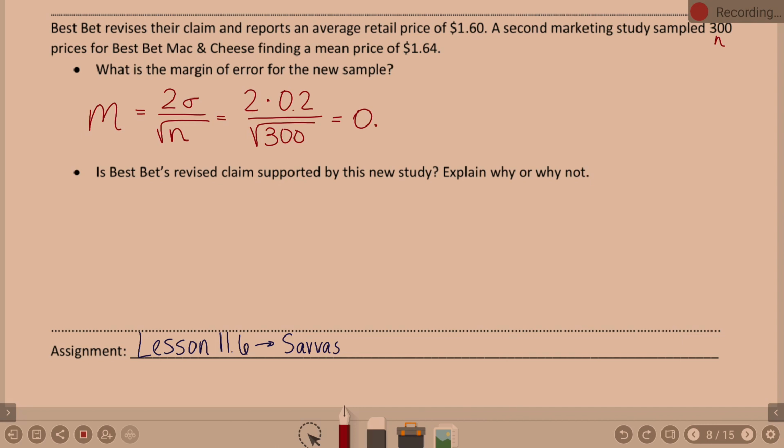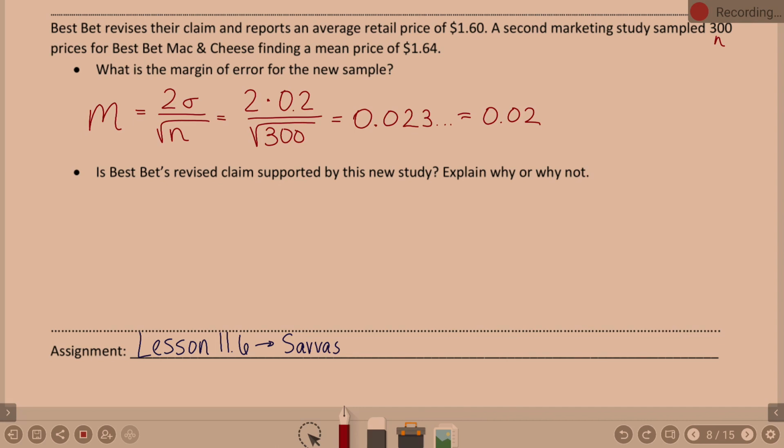Zero point, what was it? 0.023. I say it should be 0.023. Yes? No? That's what I just said. That's not what everyone was saying. That's why I was trying to figure out where we went astray. Calculator issue, not me. Blame it on the calculator. Margin of error is going to be in terms of money, so let's change it to 0.02. That's what I was really trying to figure out. I know it can't be 0.002 because then that's going to round to 0 cents, and I know that was a problem.